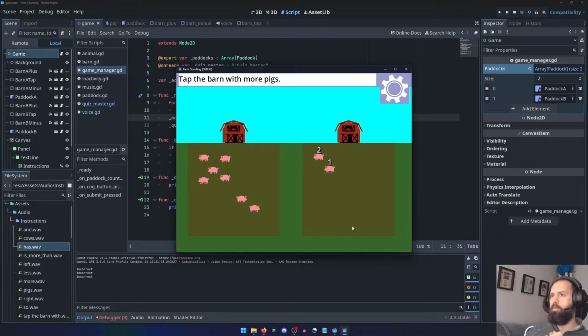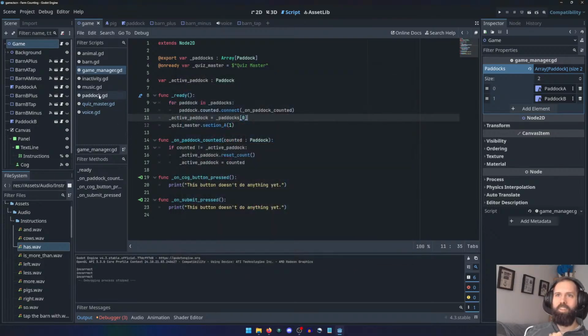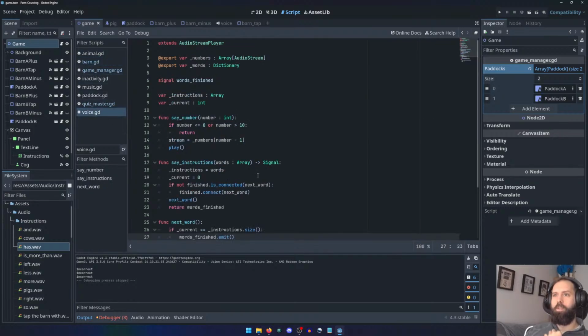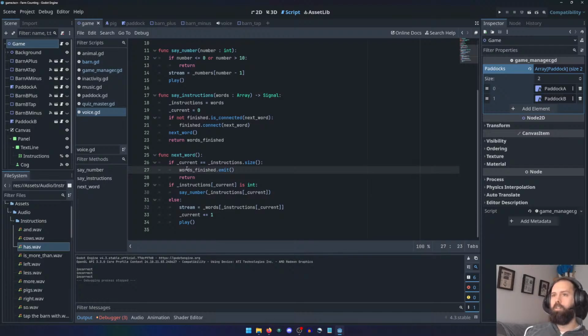The barn on the left has 7, 7, 7, 7... Why did that happen? Oh no, voice. That's why.